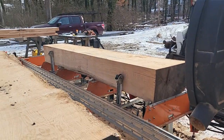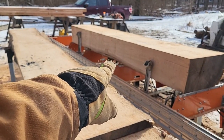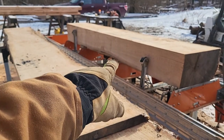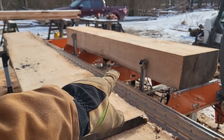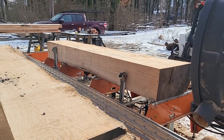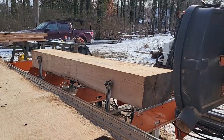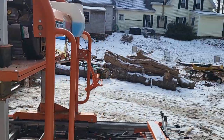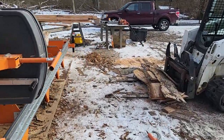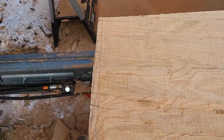The only problem with that 6.5 inch cant on the bottom, if I could move it, is that piece of wane right there. We're going to see how bad that is in a minute. If I have to, well, that could be where that truing cut would be up there. I don't think I have any choice but to run that in that direction so I don't have any cracks in the boards. However, I don't know if you guys can see this. These cracks, these checks don't run very far.